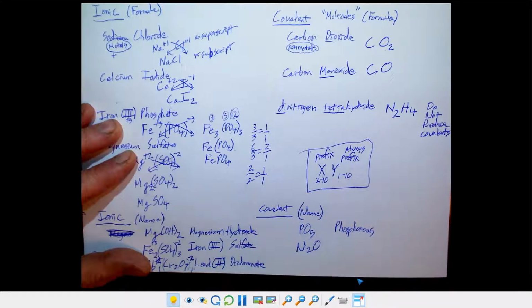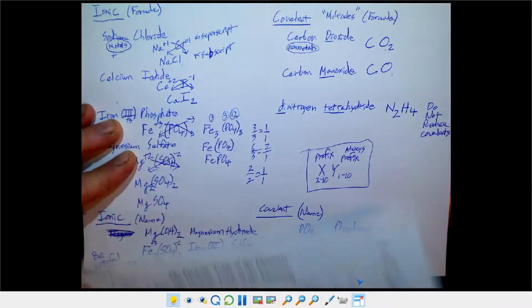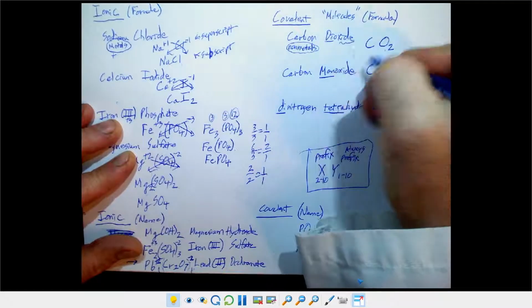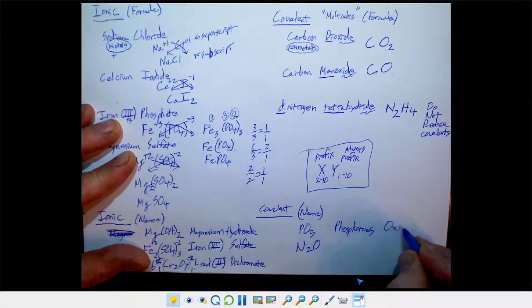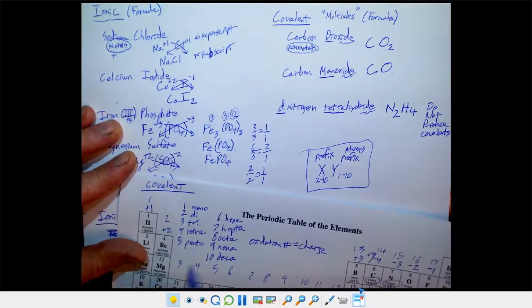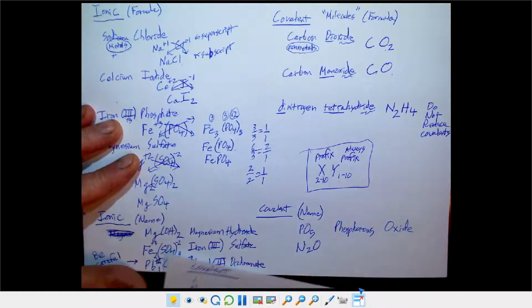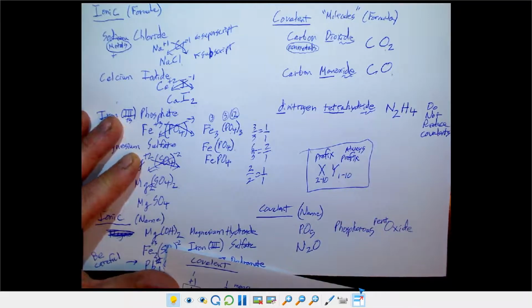O stands for the element oxygen, but remember, the other trend for covalent compounds is they end up with an ide ending. So this is not oxygen, it's oxide, and we are going to need to put a prefix in front of it, whatever the prefix for 5 is. Well, the prefix for 5 is penta. So this would be pentaoxide, or, since there are two vowels, you just drop the lower vowel, so pentoxide would actually be its real name. So phosphorus pentoxide, and this should be one word.